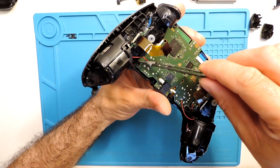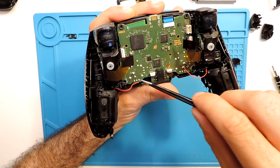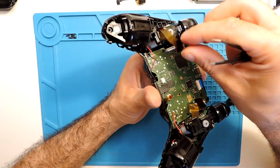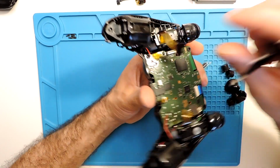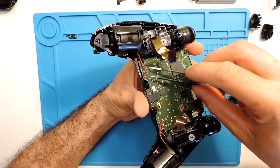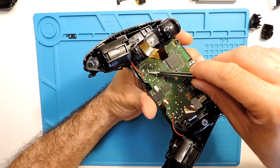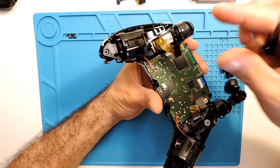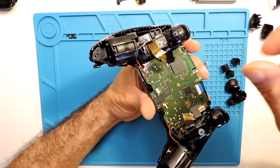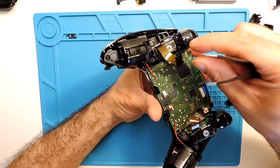And then we need to take here out of place, because this one we will need to cut a little bit, resolder it over here. Not a big deal. But yeah, when we are taking this apart, be careful with these cables, because when you are twisting to one side and to the other, they might break easily from the solder. So just be aware of that. But with a very cheap soldering iron, you can solder this back.